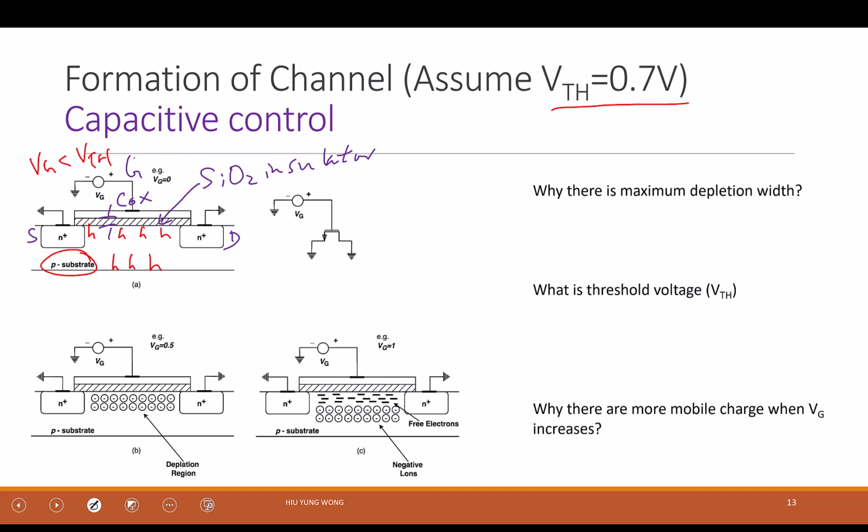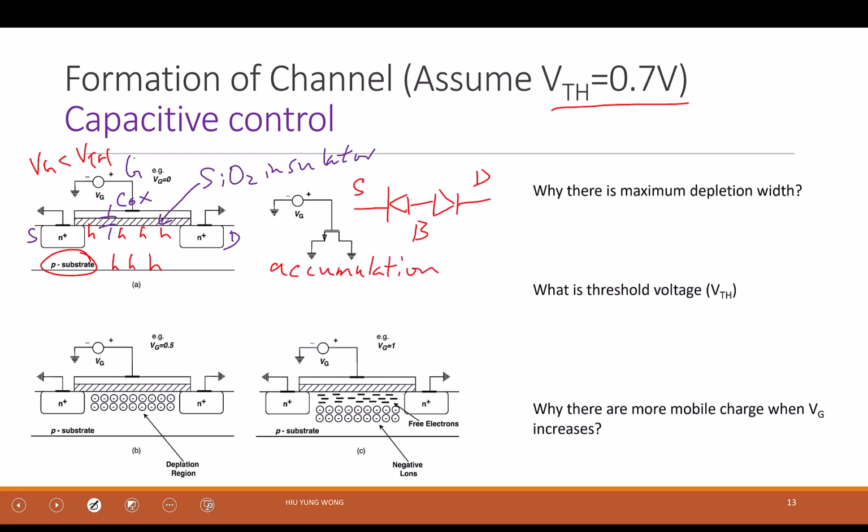Correct? So from source to drain, what do I have? I actually have this: a back-to-back PN diode. This is source, this is drain, and this is the body. Because this is N, this is P, because I have lots of holes, and this is N. So, am I going to get any conduction? No, right? And we say that we accumulate holes. This is called accumulation.